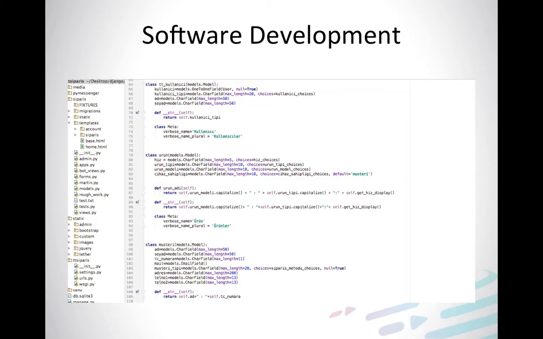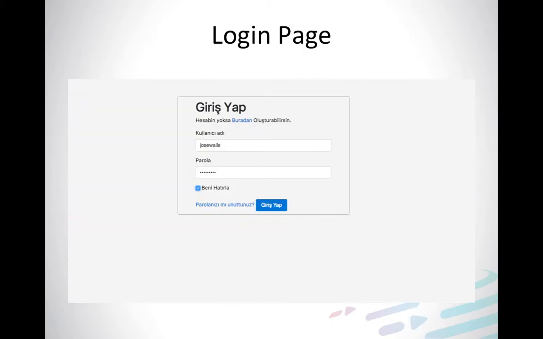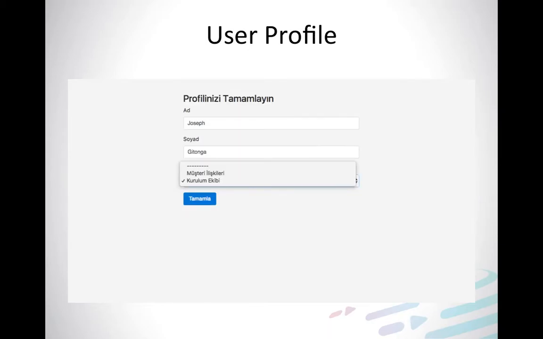So basically, after the software development part, what you're supposed to do is go and test your software. And so the first page that I tested was the login page. In the login page, you can do a few things. The first one is that you can create an account if you don't have one. And also, using your password and username, you can log in. And in case you forgot your password, you should always be able to reset your password.